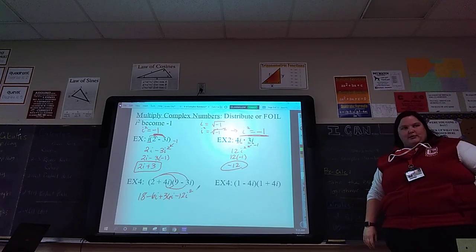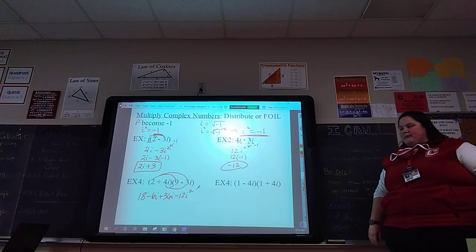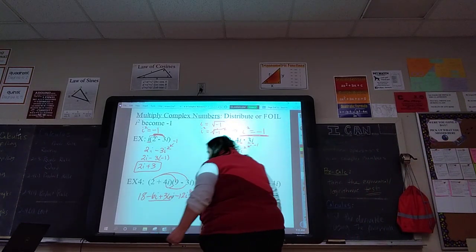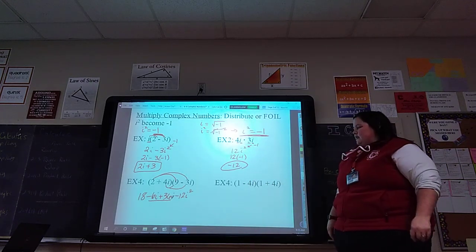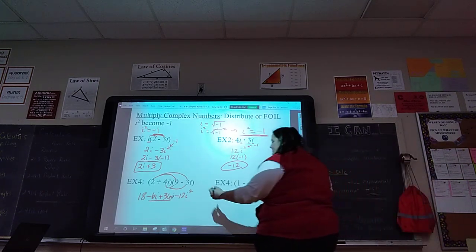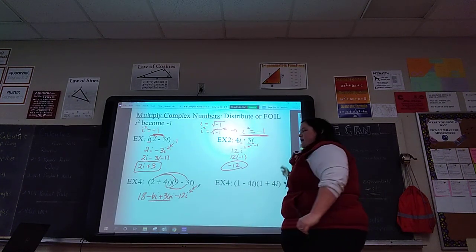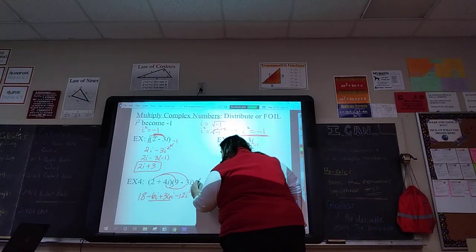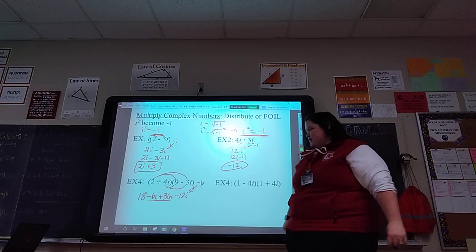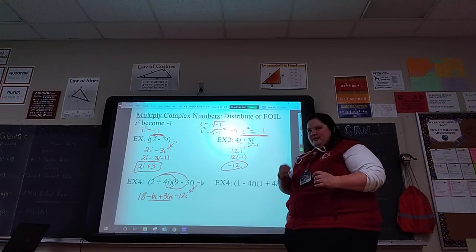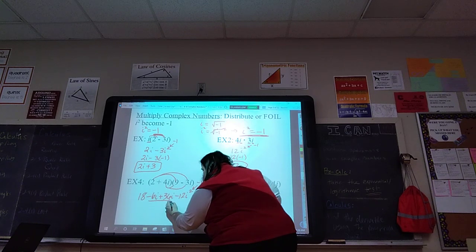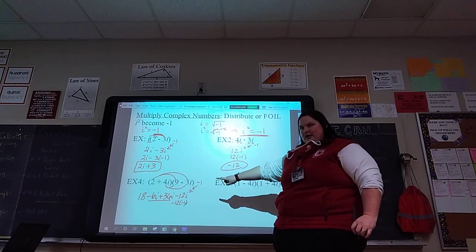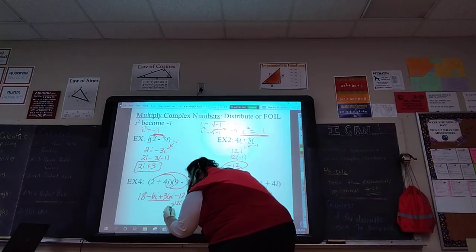Now we just need to simplify a little bit. You should be able to combine some like terms here. If you look in the middle, you should be able to combine those i's. What else can we do? 12i squared. Whenever you see an i squared, no matter what type of problem you're working with, what does i squared always become? Negative 1. Yep. So I'm actually going to take care of that first. Just underneath it, I'm going to write negative 12. I'm going to replace that i squared with a negative 1. What's that going to do to my 12? Make it a positive 12.